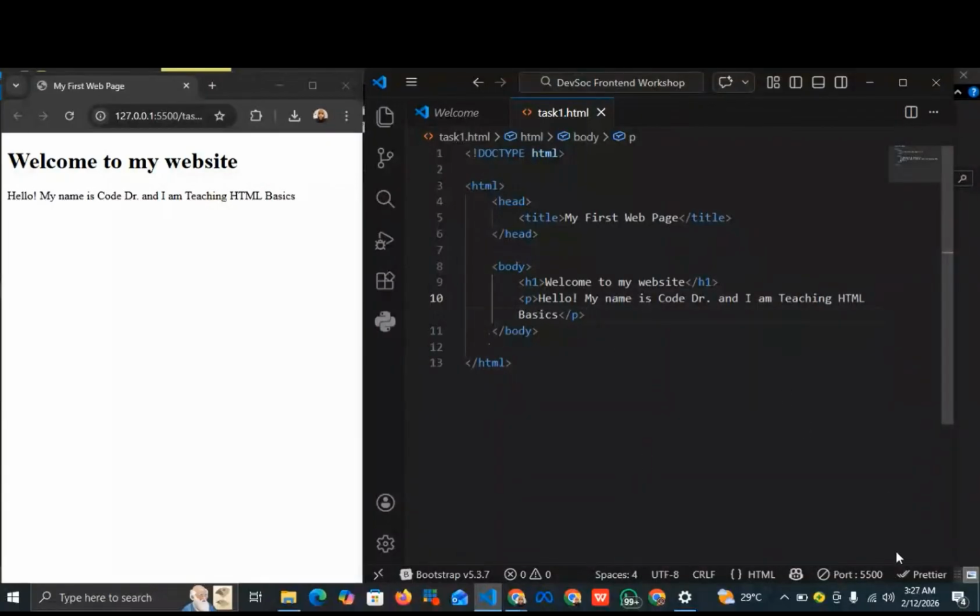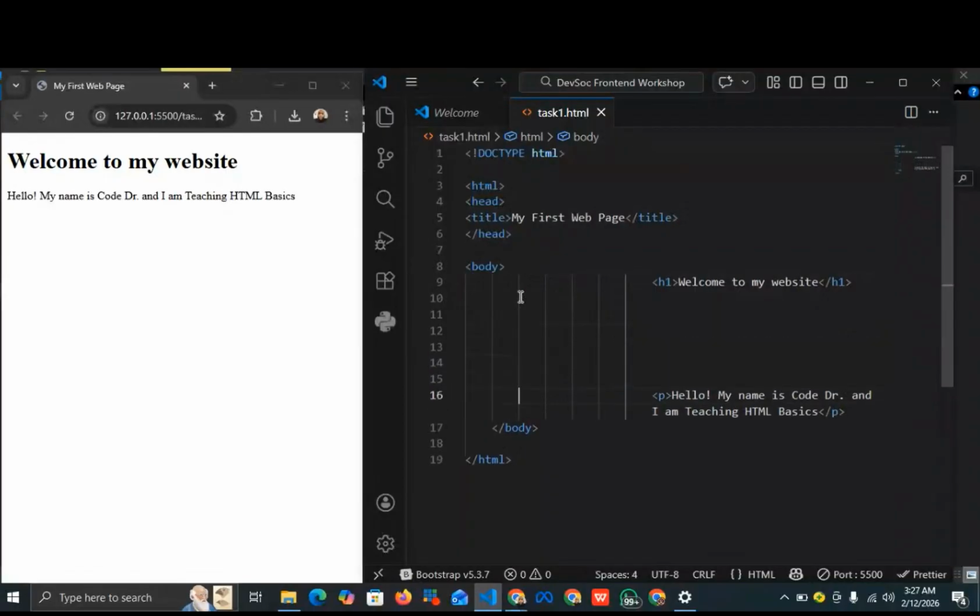So your question might be, why do I download Prettier? What's the function of Prettier? Prettier helps us organize our code. Let's assume that my code is very scattered, not indented, right? I didn't arrange it properly, this one goes here, this one goes somewhere here. Just imagine how scattered this code is. You would get confused trying to understand it.